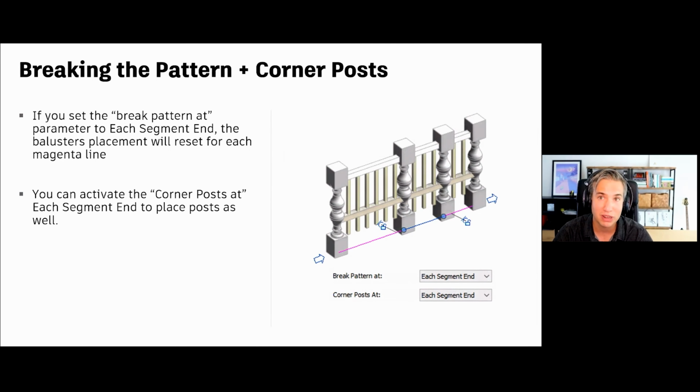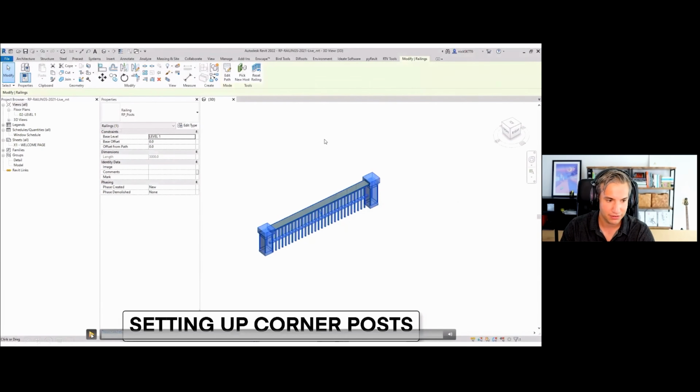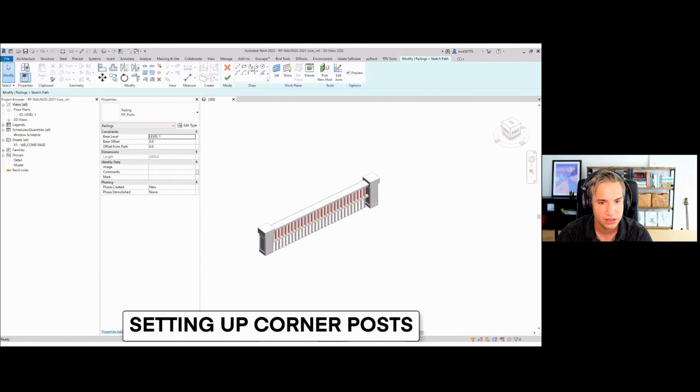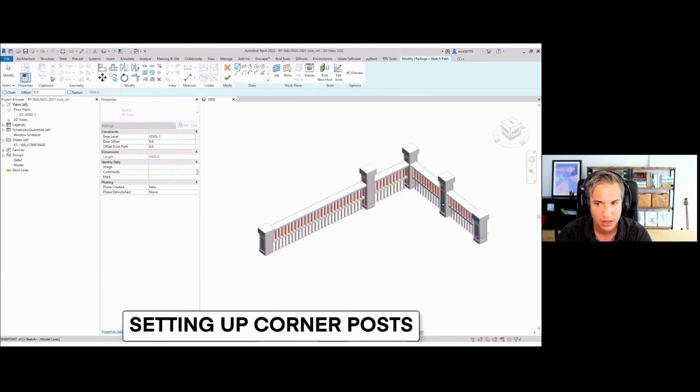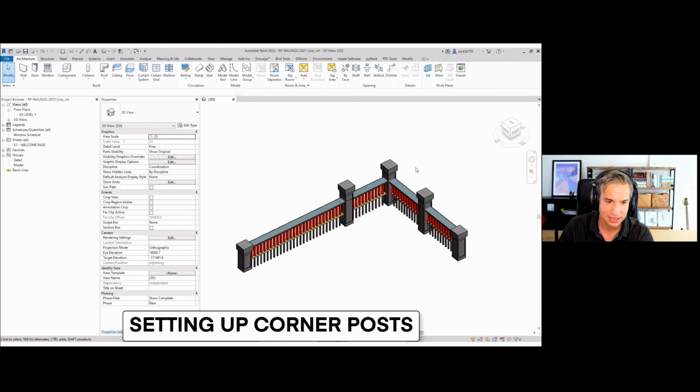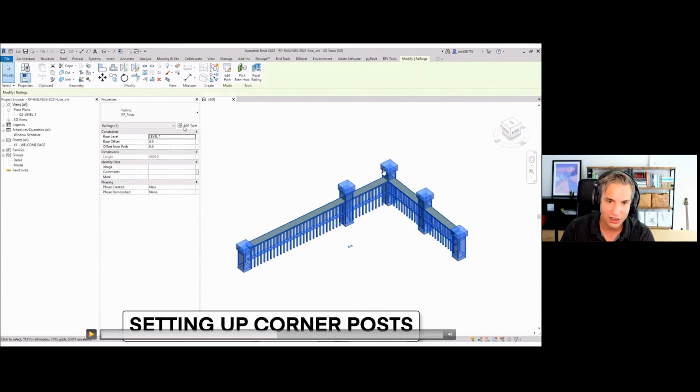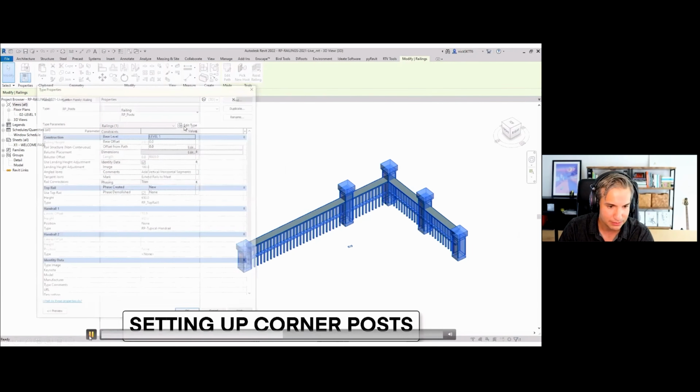If you interrupt your railing path segments, you will create additional corner posts, just like in this example, if you have the option turned on. Let me show this with a video example. So you can see here we add a railing segment line like this, and you can see it creates an additional corner post where the railing path line intersects. And you can see in this example that the corner posts are taller. So you're going to see how we managed to do that.